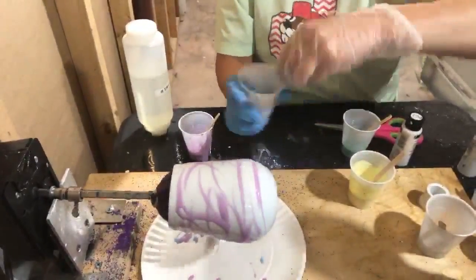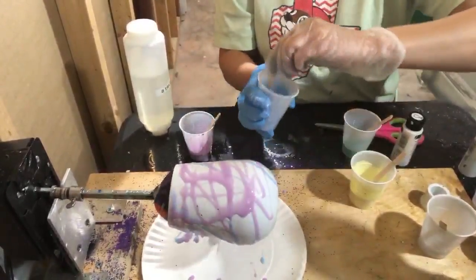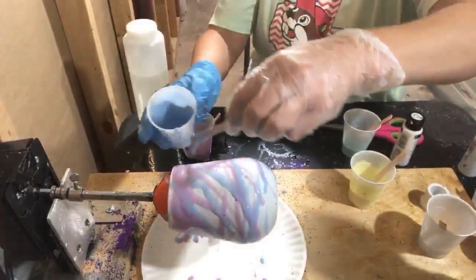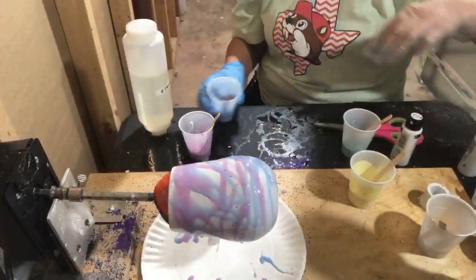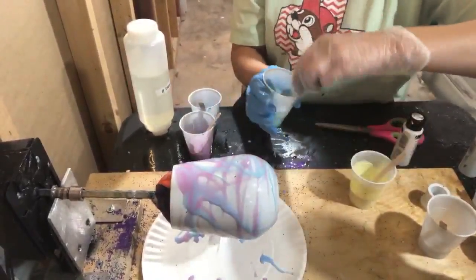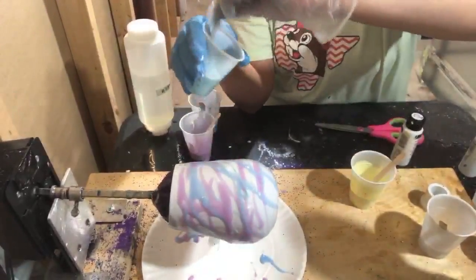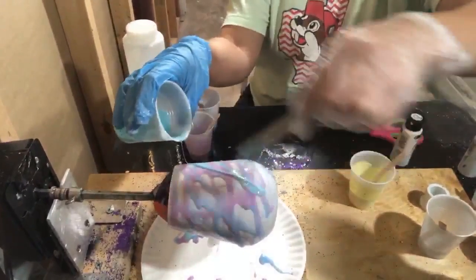As it spins around to the other side, I'll start adding blue over there. These are my favorite to do because it's so easy and you get some super cool designs from them. I'm going to add some turquoise in here. It's really going to come alive when I do the yellow and then I go through the glitter. But I first want to get the effect that I want with this.